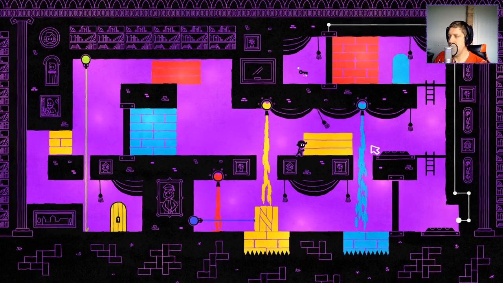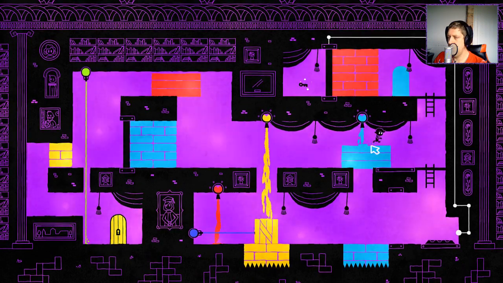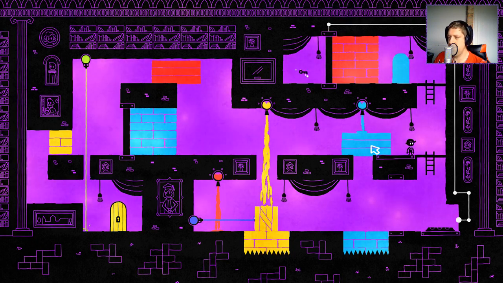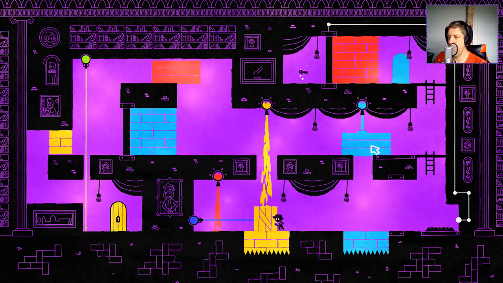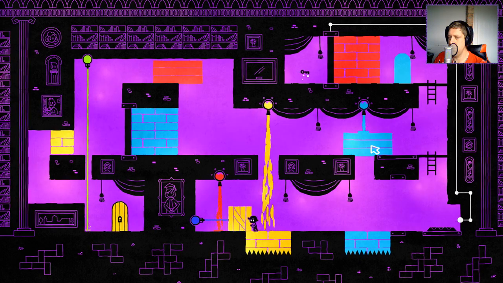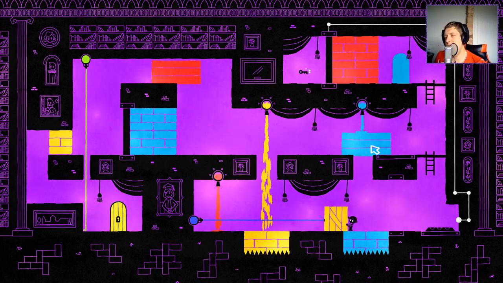So, didn't get as far today as I was hoping. We'll have to cut the stream temporarily. Not temporarily, but momentarily, because we are out of time. But, so we do this. Okay. So we do that, but then how do we suppress the yellow?